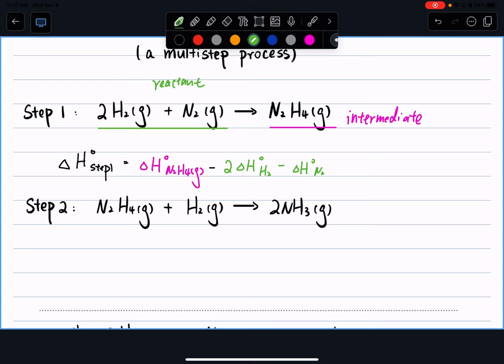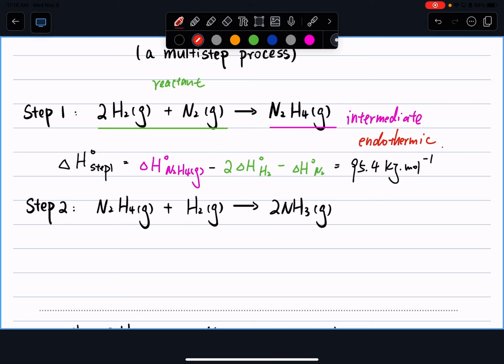So you can check the table. You have that table in your textbook appendix. I forgot the page number, but it's at the end of your textbook. So use that table, and we can find that this reaction has a delta H of 95.4 kilojoule per mole. And when we have a positive delta H, it means our reactant has a lower enthalpy compared to your product, so this is an endothermic reaction. I mean, at least the first step is an endothermic reaction.